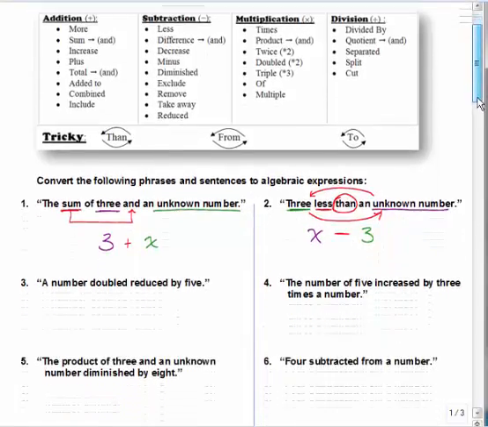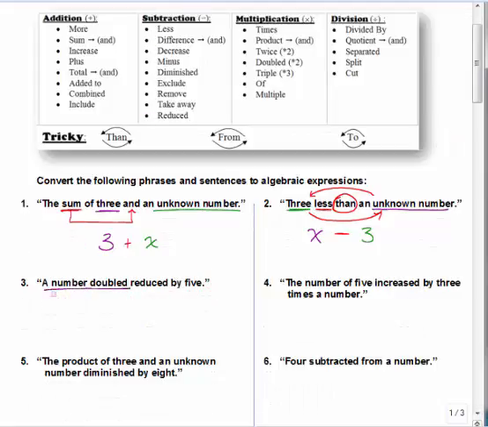All right, let's try the next one. Again, you can pause at any point and try these on your own and then check these. A number doubled, reduced by 5. Okay, so let's start with a number doubled. All right, we don't know what the number is, so it's a variable, but we have to double it. And if you look up here, doubled means times 2. So this would become 2x. And then we have to reduce it, and reduce right there, if you look carefully, you'll see under subtraction, minus, and then the last statement right there is 5. So as long as there's not a than or from or to, you can pretty much read it left to right.